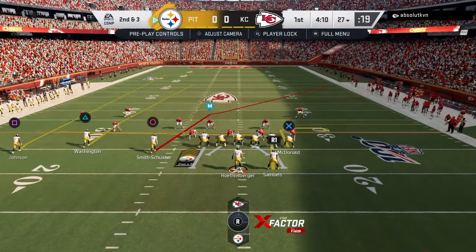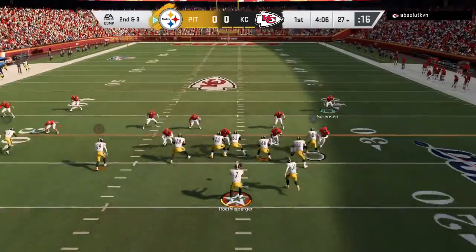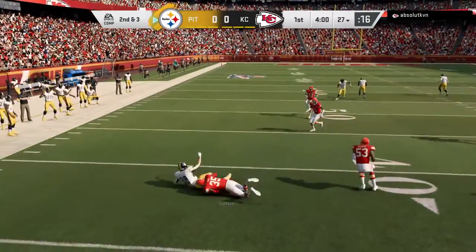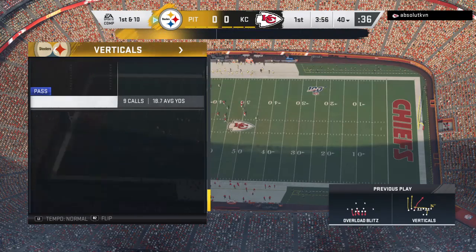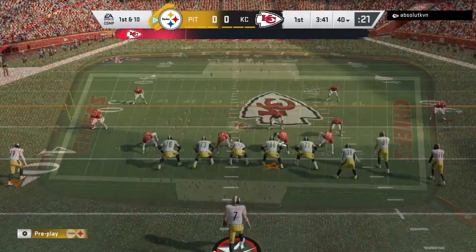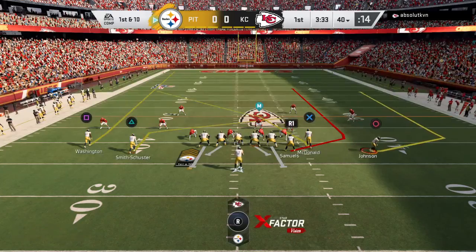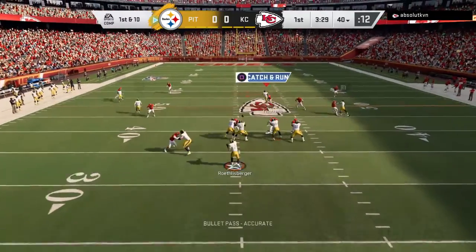Operating from the 27 now, here's second and three. Roethlisberger is going to flip one out to his running back and down he goes, but he takes it up to the 40. It's a Pittsburgh first down, a gain of 13. We always talk about having to read defenses and how complicated that is — well this was an excellent read. He read the pressure and got rid of the football before it even got to him. A nice play, and when they're blitzing like that the running back is usually good.